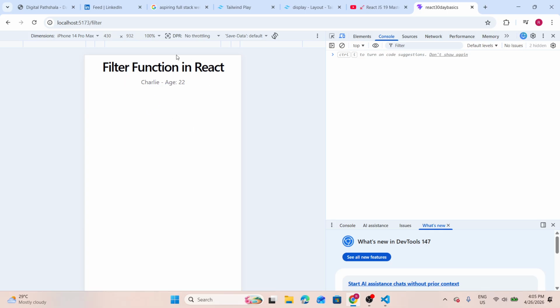So filter is one of the most important topics in React, and mapping too, because without map you cannot show anything in the browser or web page.